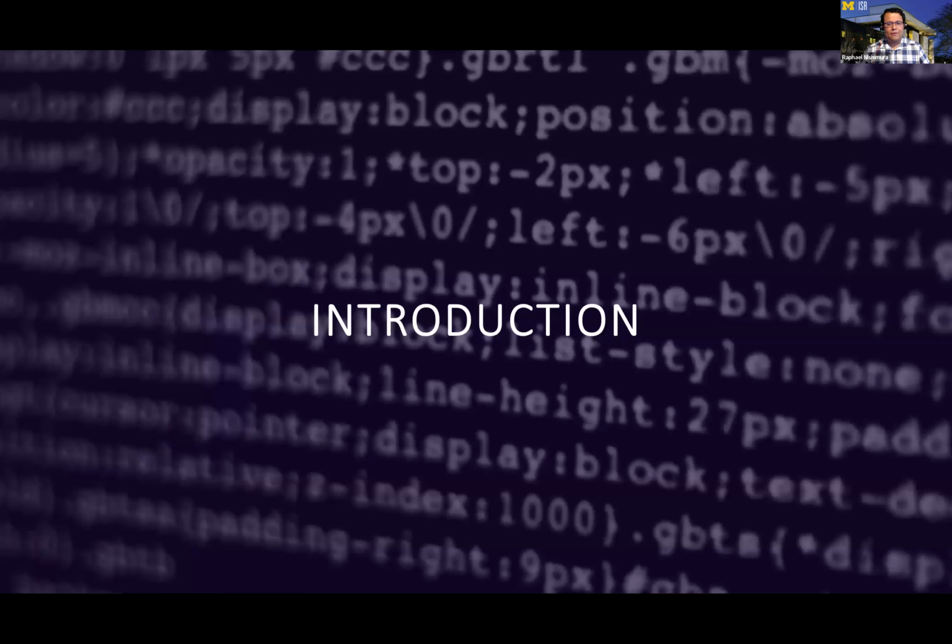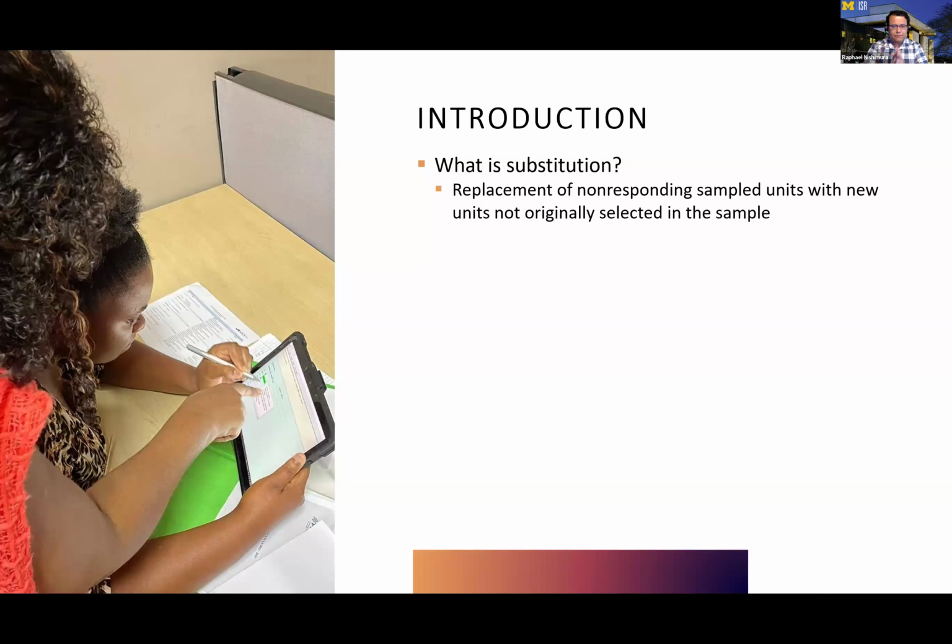So to begin with, what is substitution? As I'm sure many of you, if not all of you, are aware, in pretty much every survey that we work on, at some level, whether higher or lower, we always have some non-response. I know that in some countries, that's not so much of a problem. Non-response rates, depending on the area of the world, are still pretty high, but in other countries, and that's particularly true where I'm speaking from here in the United States, but also across Europe, in several countries in Latin America, non-response is a big problem. And there are various methods that we use to deal with non-response. One of my areas of research is non-response.